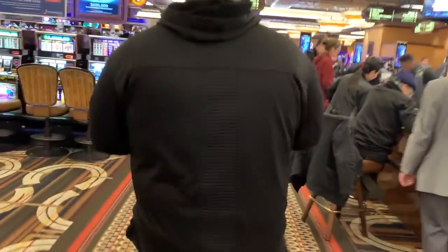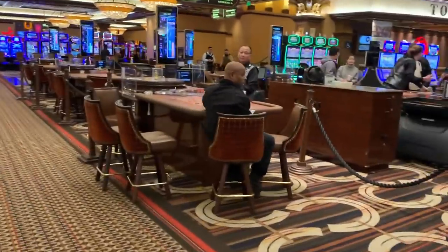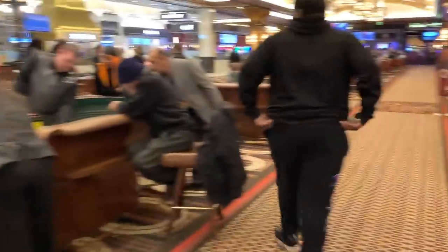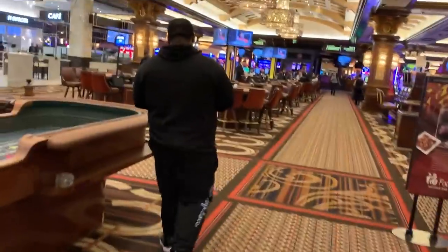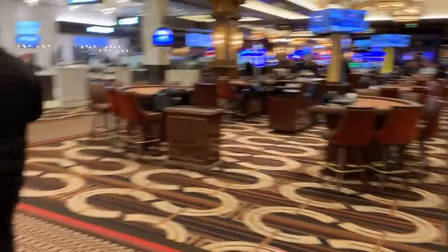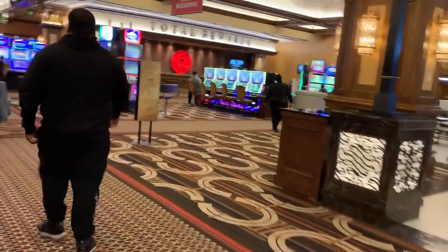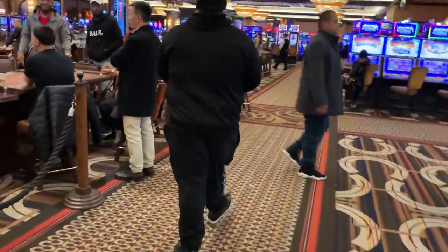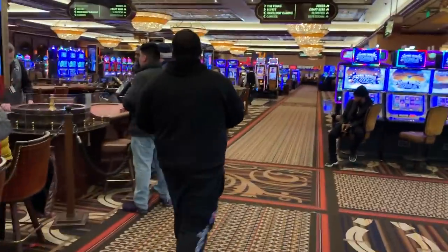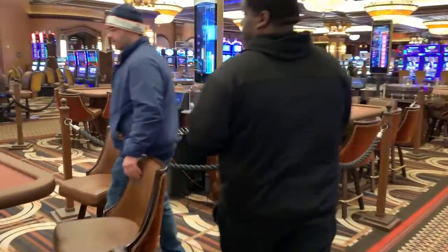I see 18 on one of these boards but that table is empty, and I see $332 on this one but it's closed, so we gotta go to the other side. The dealer's looking at me crazy in here because I'm recording and I'm not supposed to be recording, but I don't care — this is for y'all. If they kick me out, they kick me out. Look, everybody's looking at me crazy. I don't care, I'm a vlogger, that's what I do. I'ma wait till they tell me I gotta stop recording. They be smoking cigarettes here too.